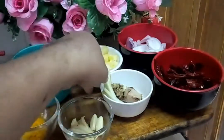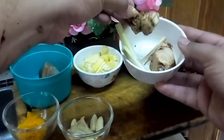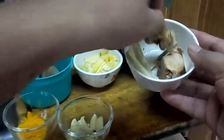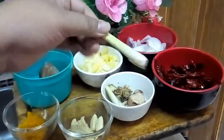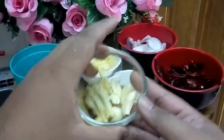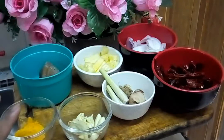color. So this one is galangal, or lengkuas. This one is kencur, or in English called kachori. Okay, kachori, or kaempferia galangal if I'm not mistaken. Yeah, but it's kachori galangal. And this one is lemon grass, and this one is what we call ginger and garlic. Okay, ginger and garlic, halia dan juga bawang putih.